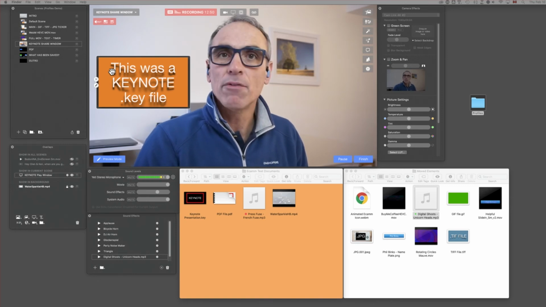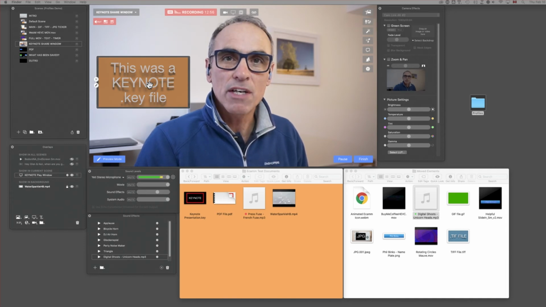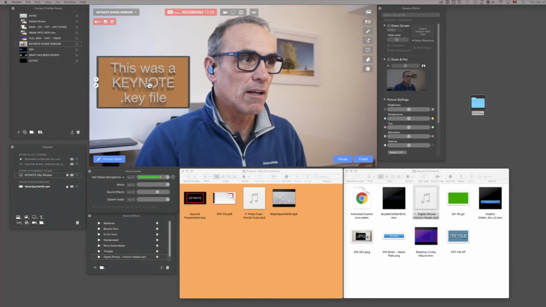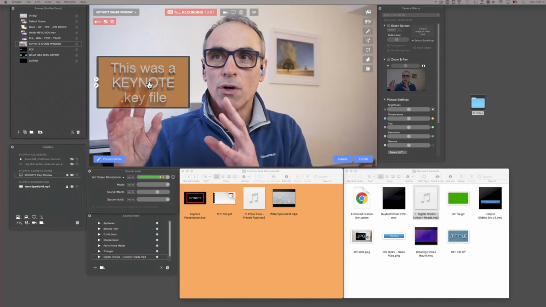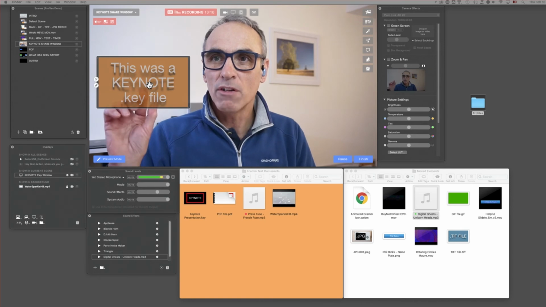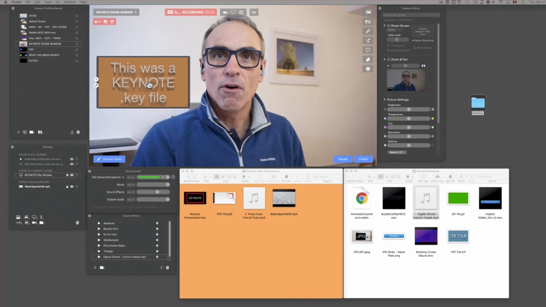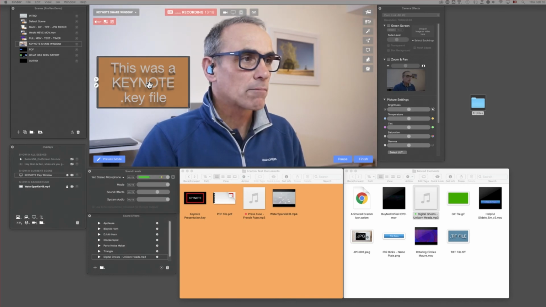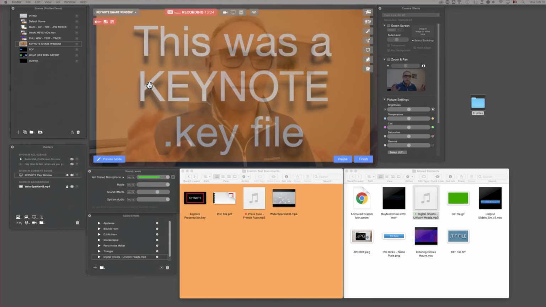Also, if you hold down the Shift key and you scroll up, then you decrease the opacity of the file. And this happens with all of the graphics within Ecamm. So that then means that it becomes transparent, and you can use your hands to point to things within that transparent file, a little bit Prezi-like. They're not on their own in being able to do that. So you could also use that with increasing the size of the file to your whole screen, and you can point to things in your presentation. So that's really quite nice.